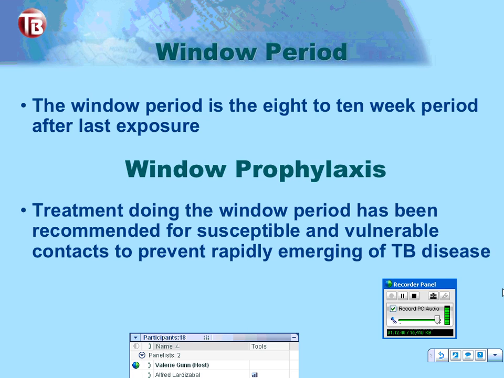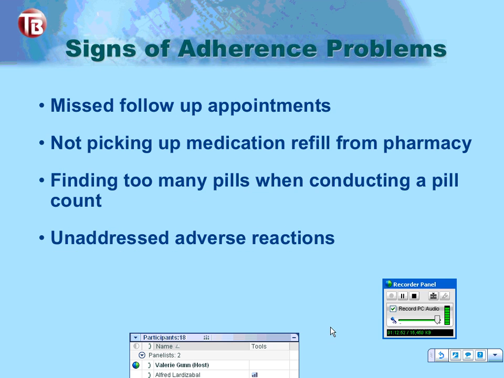I think one crucial point is adherence problems. When you're noting problems in adherence, you're going to note that the client's missing appointments. They're not picking up their medicine. They may not be having their pharmacy prescription refilled. They may be returning to the clinic with too many pills in their bottle. I've had patients come back and the bottle hasn't even been opened. And when you question them, you find out it's a simple thing. One young lady told me she didn't want to take the INH during her menstrual cycle.